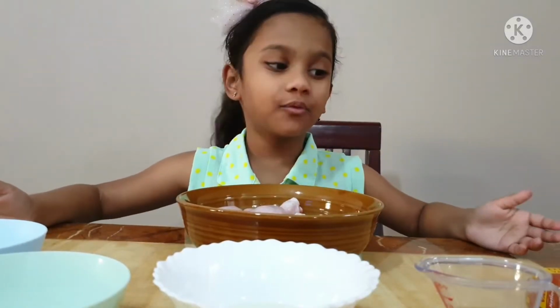Candle. Today I'm going to make a yummy dish because my friends are coming here. It is tandoori chicken. I have made so many chickens with some masalas, but this is the national chicken. So I'm going to show you how to make it. These are the ingredients we need.